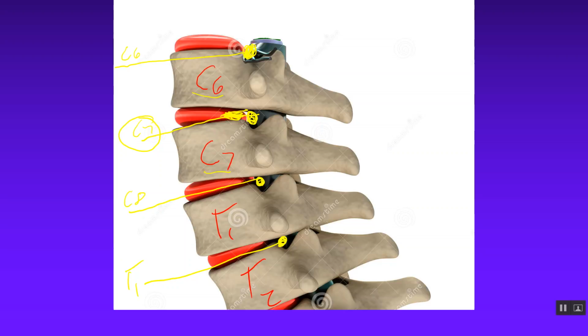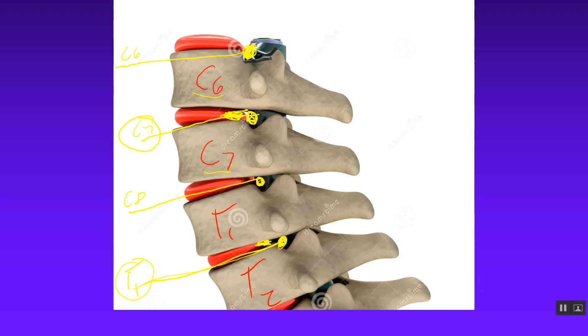would be impacted, okay? And so in the cervical spine, if you say between C6 and C7, it's going to be the nerve root associated with the lower vertebral body in that relationship, okay? If I say patient has a bulging disc between T1 and T2, because this now exits below, the bulging disc is going to affect T1. So when you get thoracic, lumbar, and below, if somebody says they have a bulging disc between T1 and T2, it's going to be associated with the higher vertebral level, so the T1, okay?